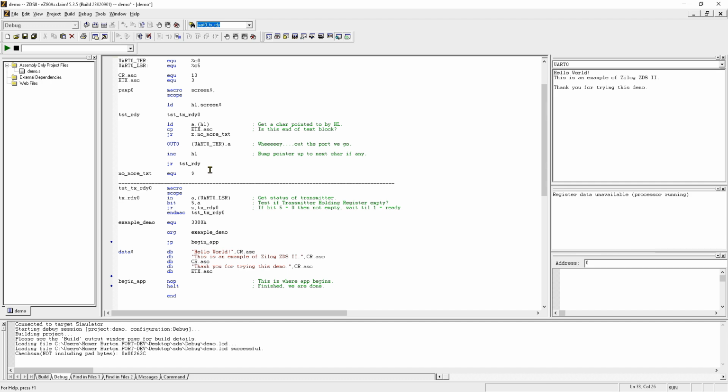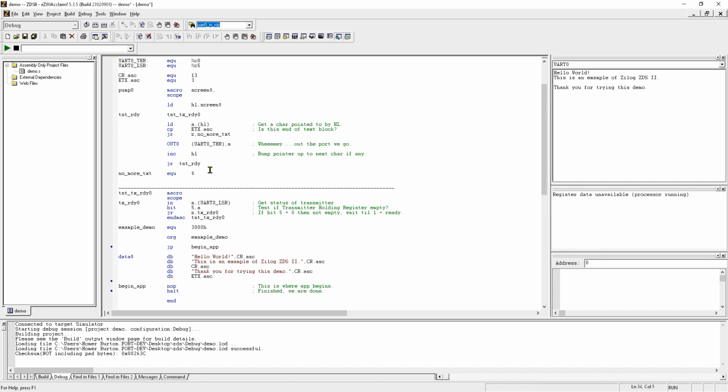So right here is what we're saying. So no more text is now equated to here, right here. Okay, so we fall through and we have to end our macro just like we did the others.